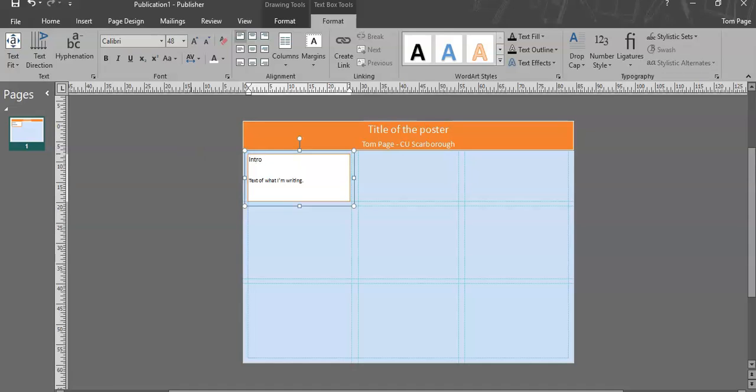I don't think I've got enough space to have a blank line there, so I'm going to have to move that up. And what I might do instead is make my titles a little bit more obvious by making them bold. You can see that there's a certain amount of design work going on as I look at it, as I work out what I'm doing. But generally speaking, I'm using the grid lines to lay out where my boxes are all going to be and to decide what I'm doing.